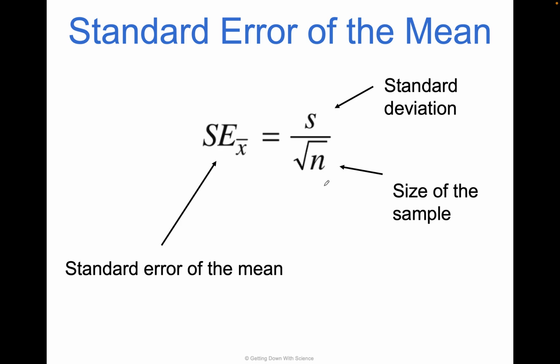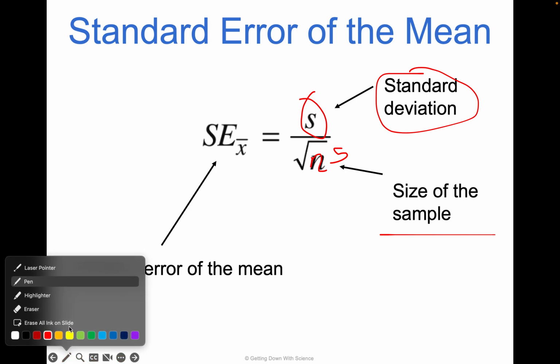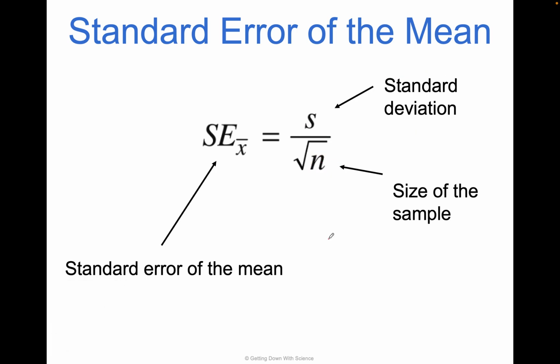Here's how we figure it out. And you can see here why your standard deviation value is so important, doing that math correctly, because you put your standard deviation up top, then the sample size, so the number of trials. In our tomato plant experiment, this was 5. With the dog experiment, it was 9, right? So it's just the size of the sample. And you square root it. And again, it's just a plug and play. So here's the formula. Don't freak out.